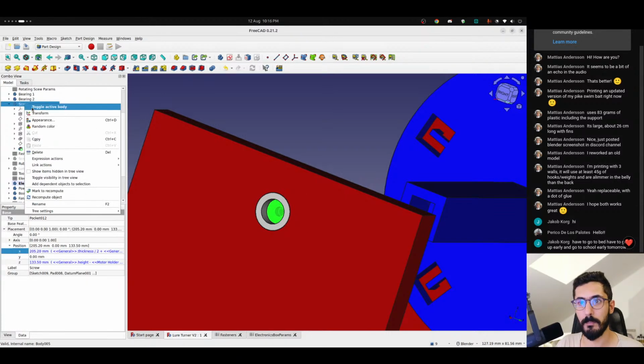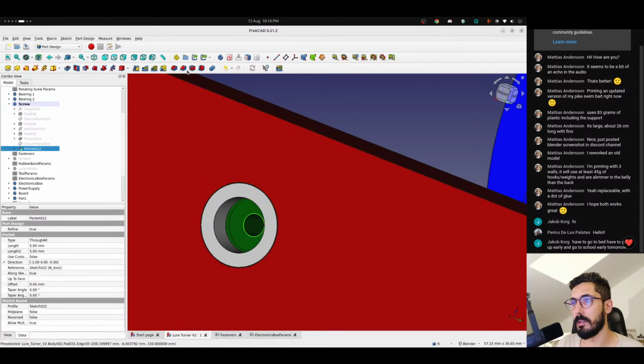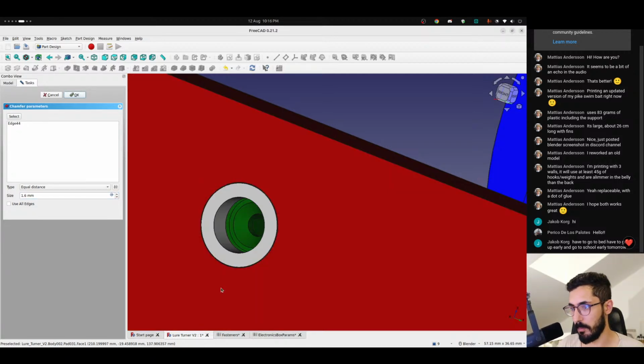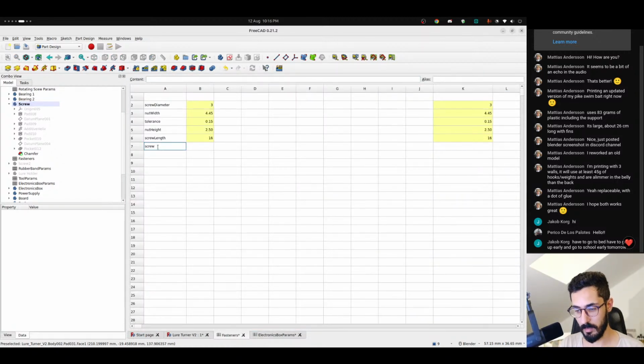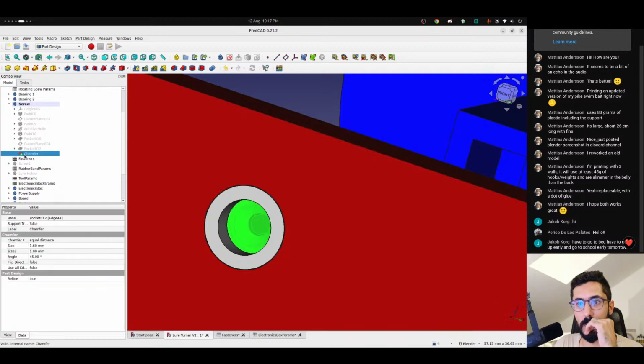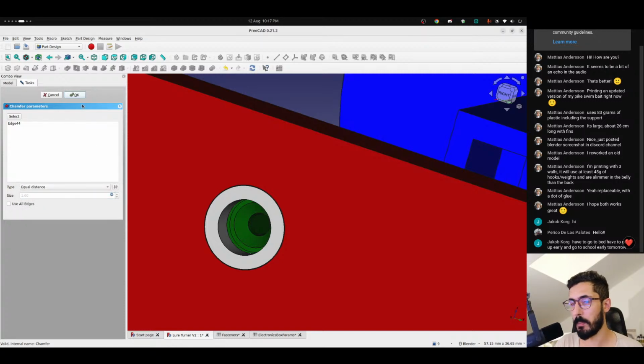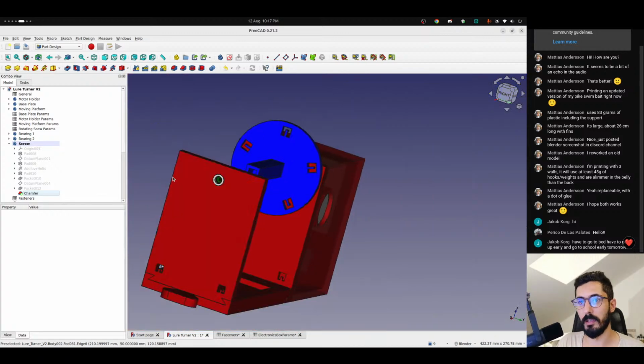Let me save first. Toggle as active body, and I'm going to chamfer it by 1.6, but I'm not going to type it, so we need to go to fasteners. Let's call this countersunk chamfer. Okay, that's funny how I wrote it as 2 words, countersunk. 1.6. So here it's actually fasteners.countersunk chamfer. Okay, that's one thing done.